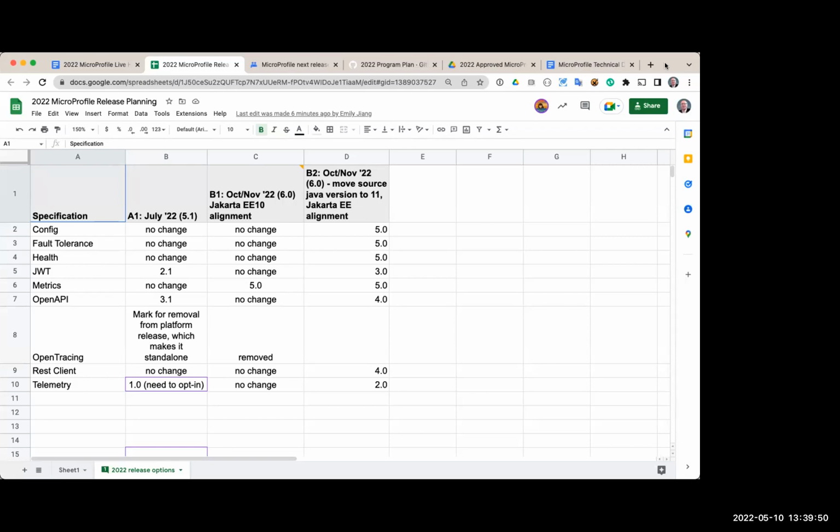So that's why I would prefer to have one version of MicroProfile which allows you to run with Jakarta 10 with limited changes on the fixes, and then add new APIs, new features, whatever, after all of that is done.